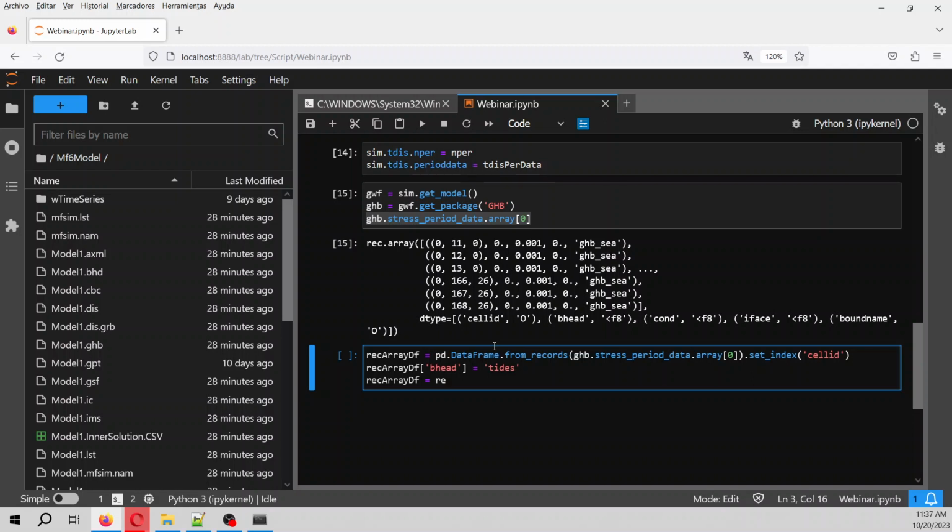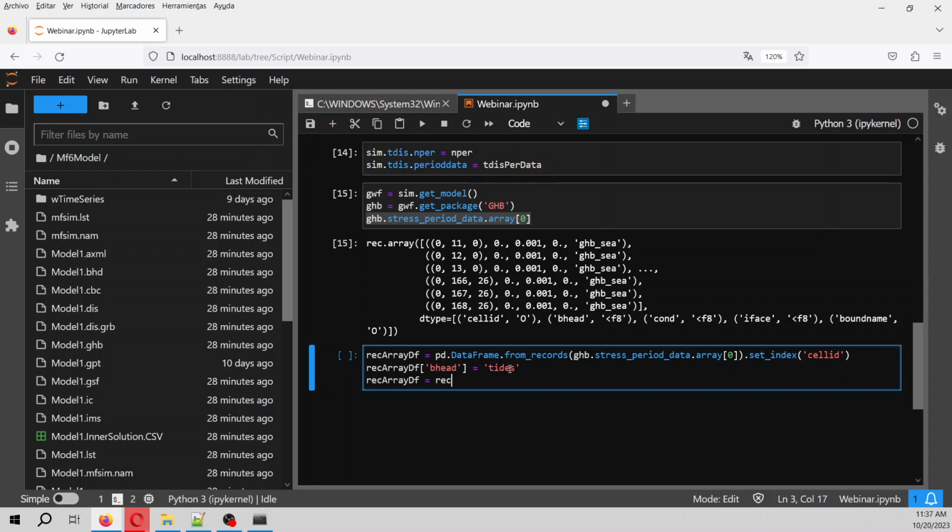Since this is a rec array, I don't know how to change this value for a text, but I know how to change it in pandas. That is why here bhead will be tides, that is the nickname. Then we do a copy because we are going to insert this again in ModelMuse, so you would have a circular reference problem.